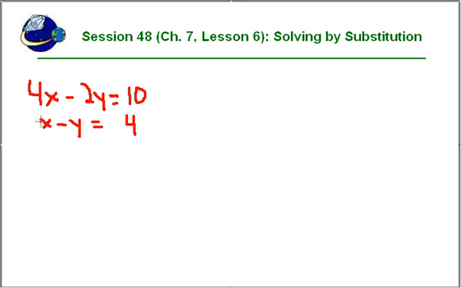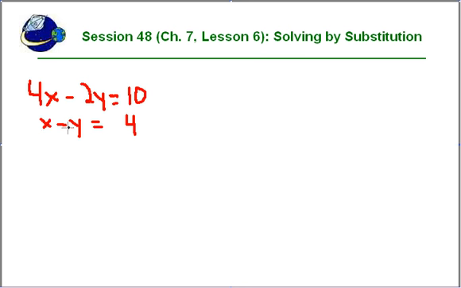So what do I mean by that? Well, 1x is just the same thing as x. 1y is the same thing as y. But in those situations, we normally drop the 1 and just leave x or y. Well, if we take a look here at our second equation, we're almost already there. We have an x term that has no constant being multiplied by it. We have a y term with no other constant other than 1 being multiplied by it. So we could pretty quickly solve this second equation here in terms of one of these two variables.